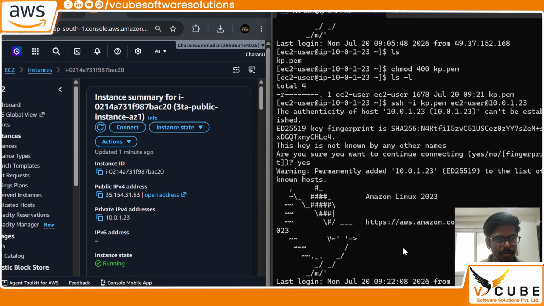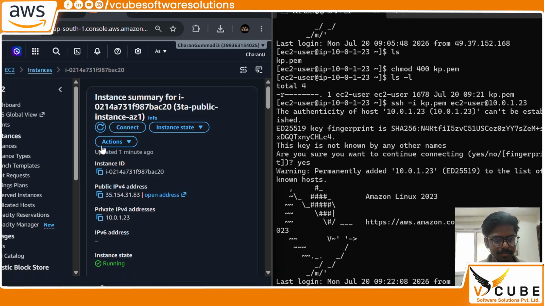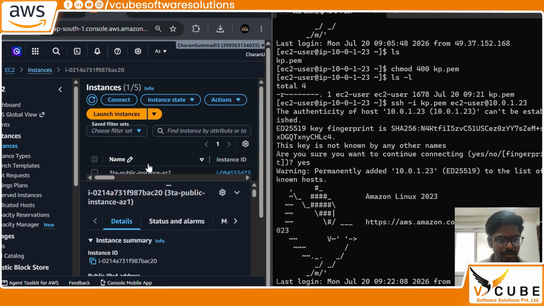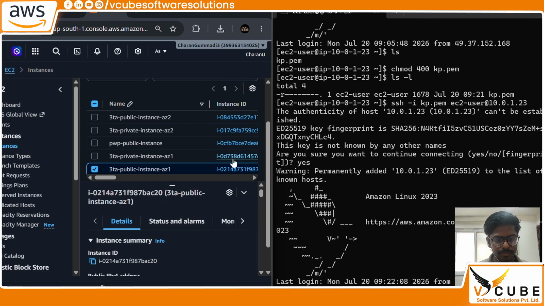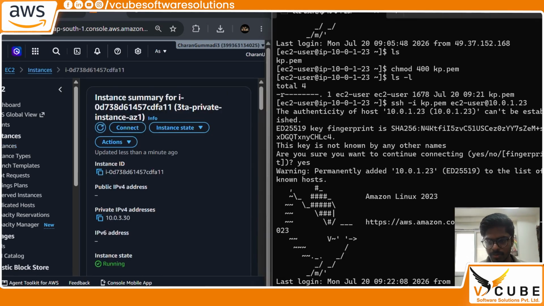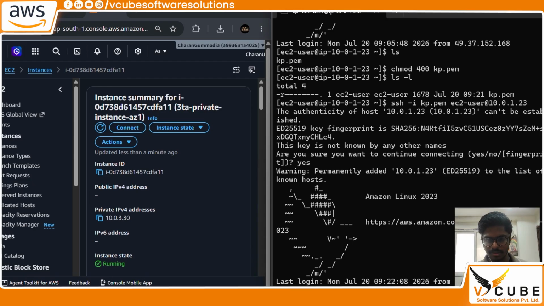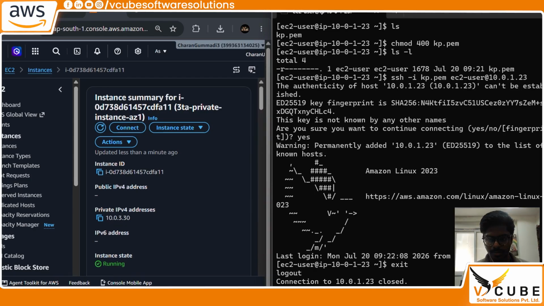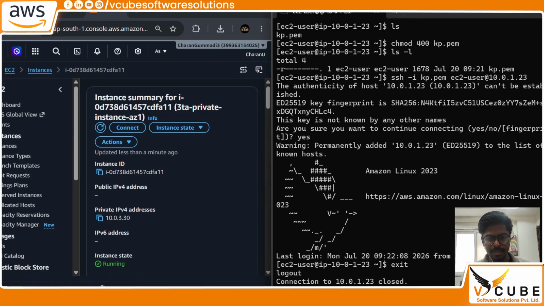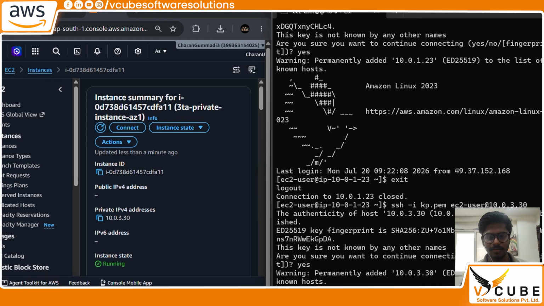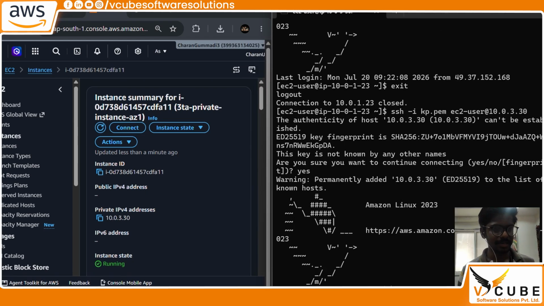No, this is not it. This is the private IP we need to use. Exit. 0.3.30. Yes, now we are in the private instance.